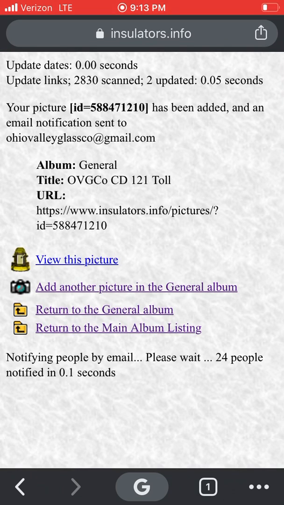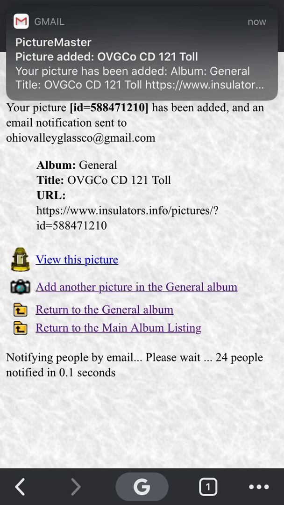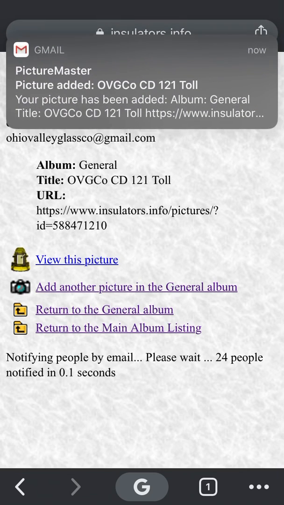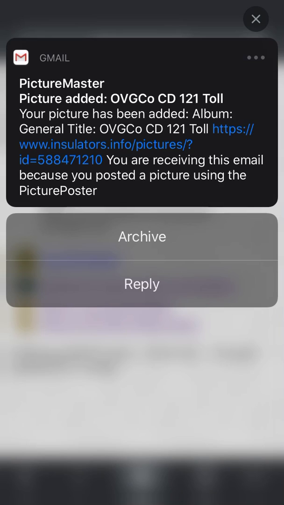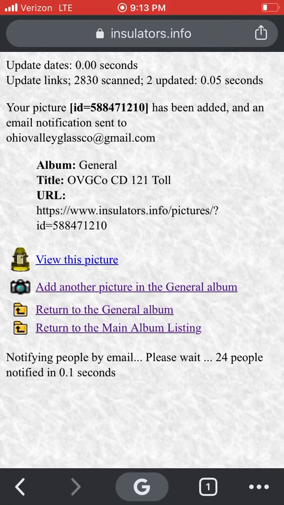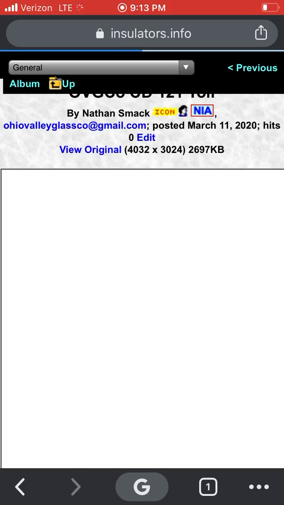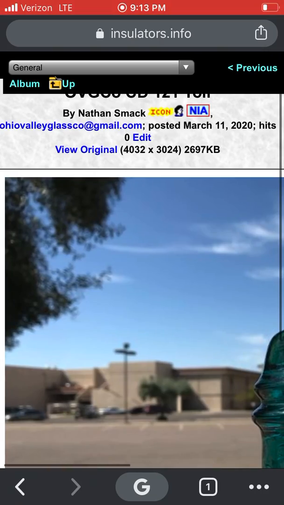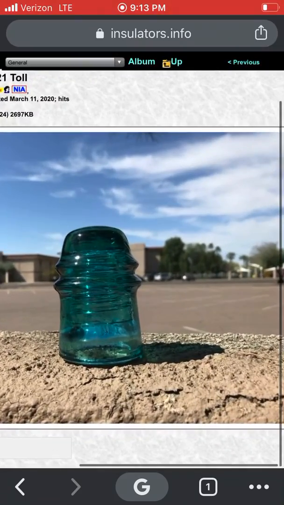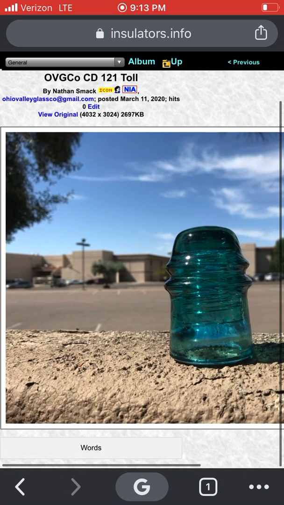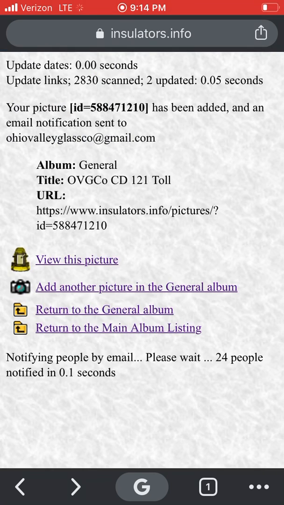We are restricted to posting one photo at a time, but Bill does make it easy. He also sends you a handy dandy little confirmation message with a link to your photo, which I like very much. But from this confirmation screen, you can go and you can view your picture. You can make sure that what you were trying to say about the photo came through in your description, and you can take a look at your title and all of that stuff.